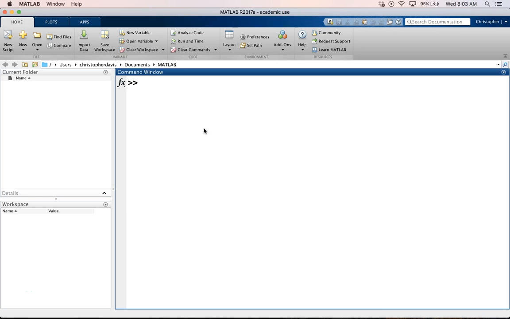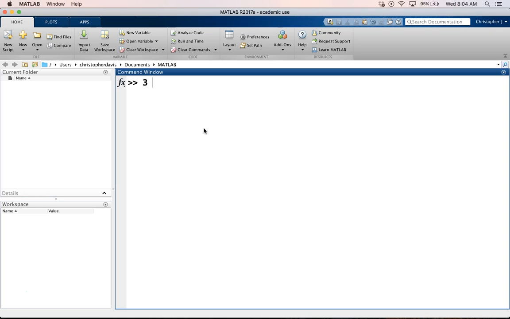Soon we're going to talk about if statements in Matlab, and if statements are very important in programming. The basic syntax of them is if, and then you get a true-false statement. If the statement is true, then you do one thing. If the statement is false, then you do something else. So before we talk about that, I want to talk about how true and false themselves are represented in Matlab.